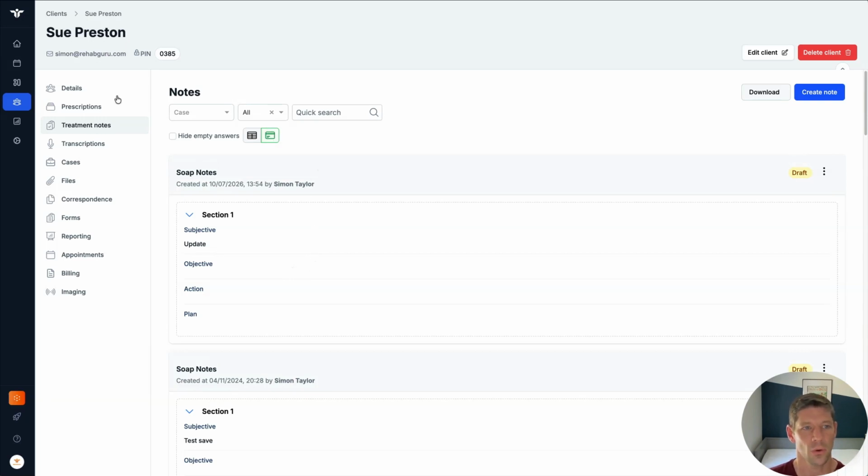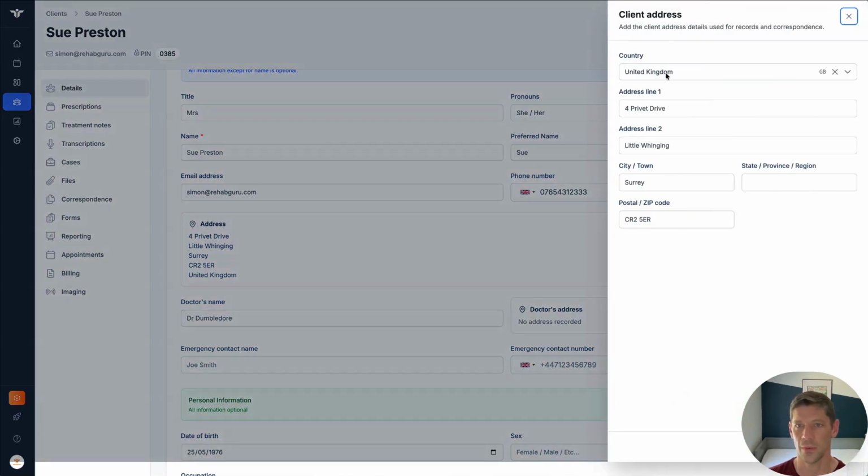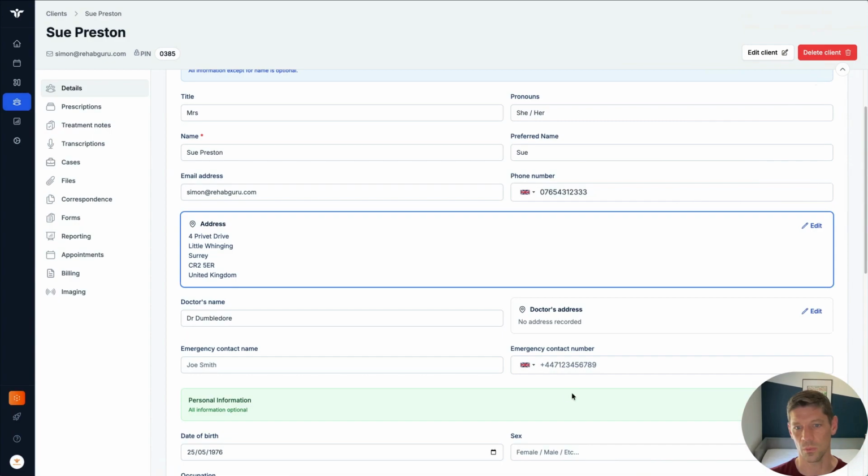And the last change on the client side of things is improved addresses. So we can now edit an address with an address line 1, line 2, city or town, state and province, and also the zip or postal code. This approach here has been far more robust, and rather than a lookup approach, we found that this is significantly more robust. So this is what we're doing going forwards, and it will be a graceful migration, so your existing addresses will work just fine.